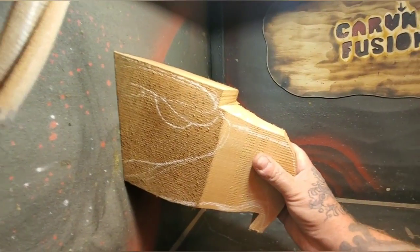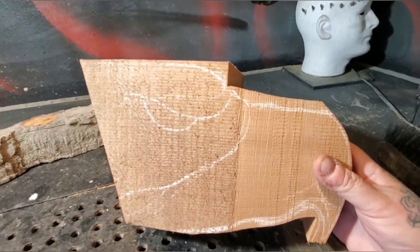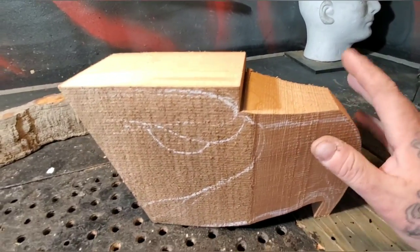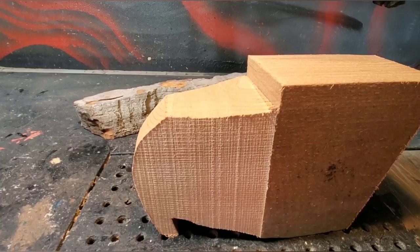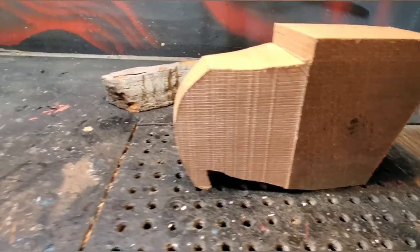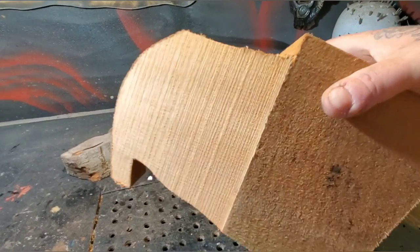I've got its eye drawn in there too. That's just a template. Pete helped me cut this out on his band saw, because when I tried to cut it with my band saw, I broke my saw blade. So this will be coming up pretty soon, guys — 10,000 subs giveaway right here. Eagle head.